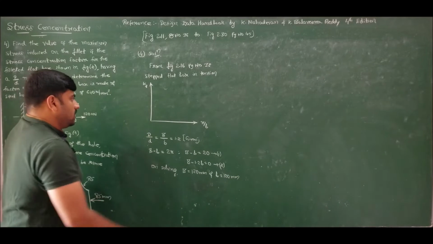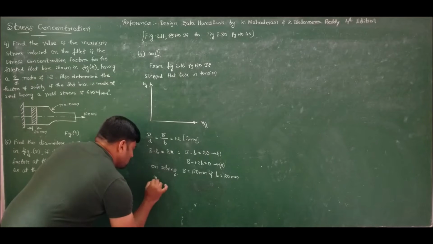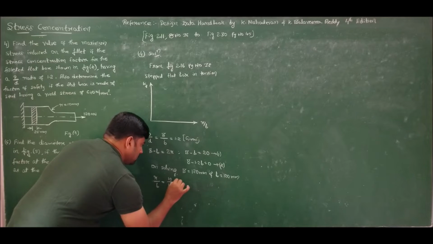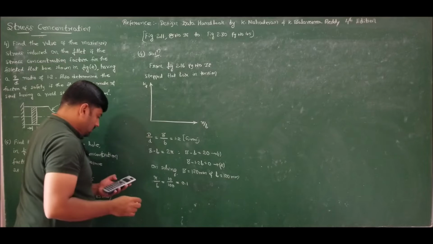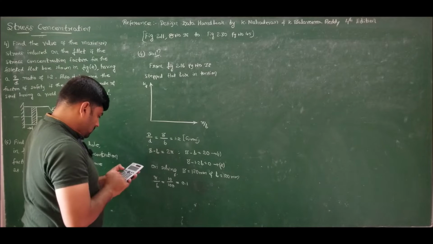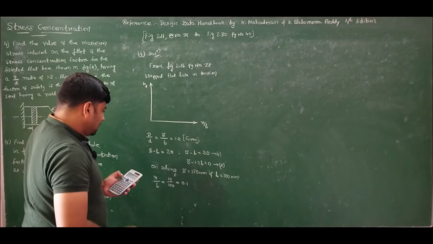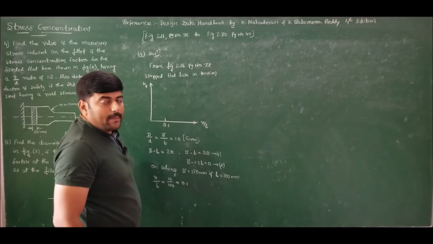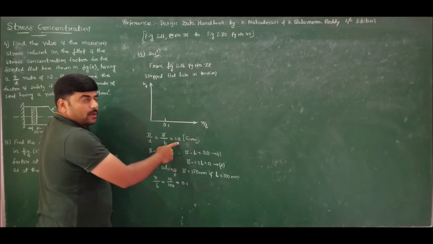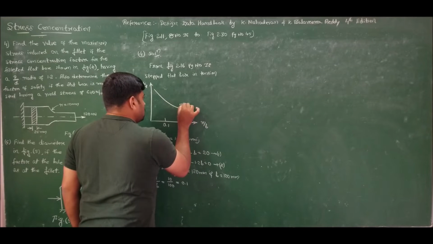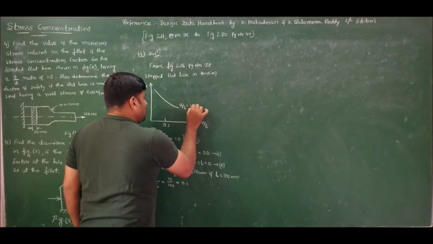Now I can find R by B. R by B ratio will be 10 by 100, which is equal to 0.1. So mark 0.1 here, and here we have the curves of capital B by small b. It is given for us as 1.2. Therefore choose the curve of capital B by small b equal to 1.2.